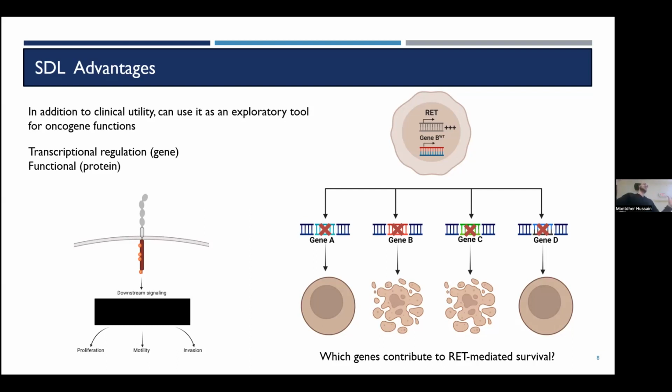Another benefit is that the fact that it's genome-wide allows us to identify genes with a diverse array of functions, meaning they can regulate RET activity on both the transcriptional level as well as the functional protein level. And so we decided to perform one of these SDL screens, synthetic dosage lethal screens.